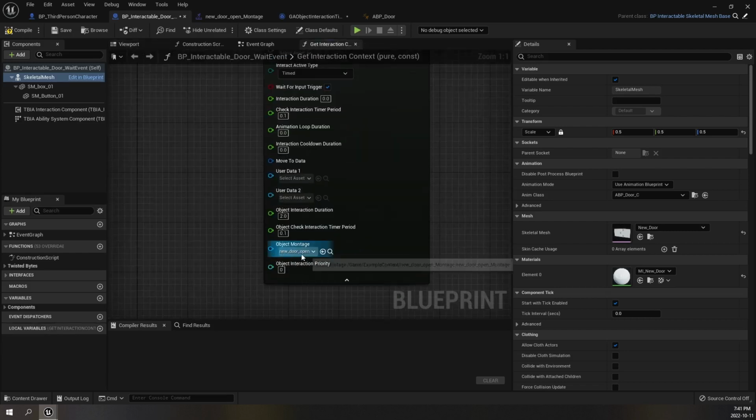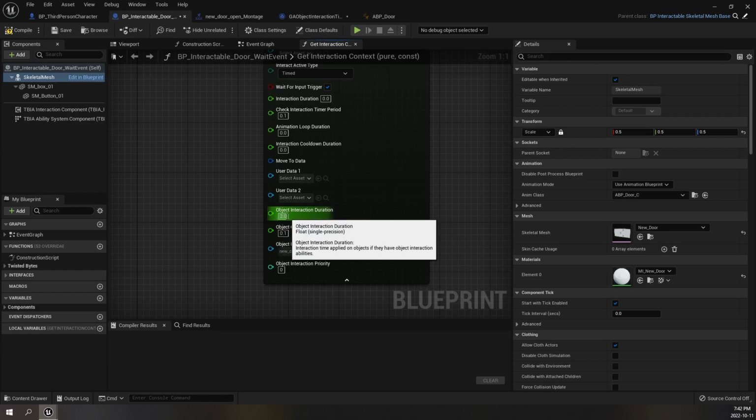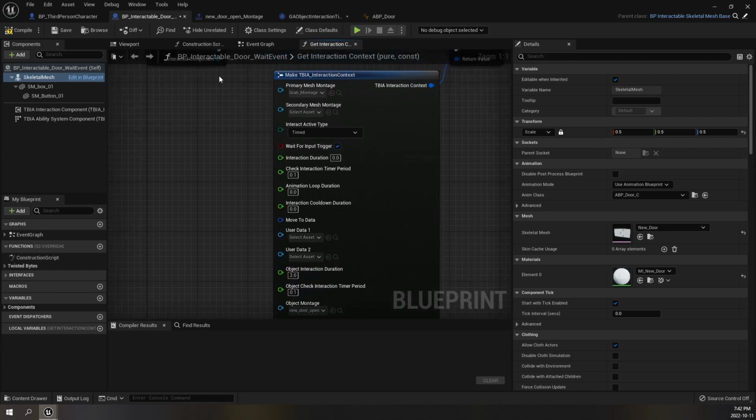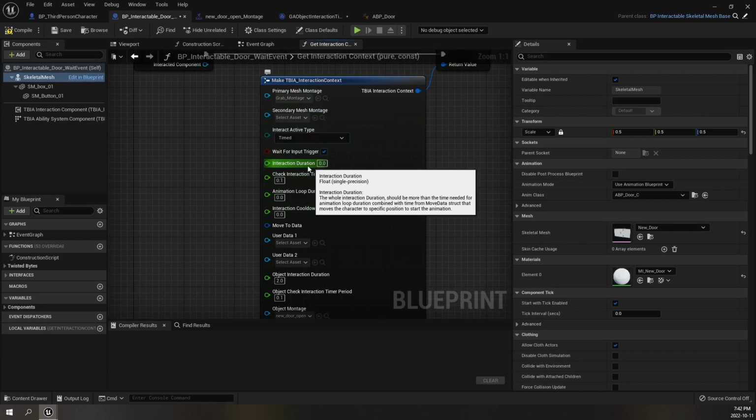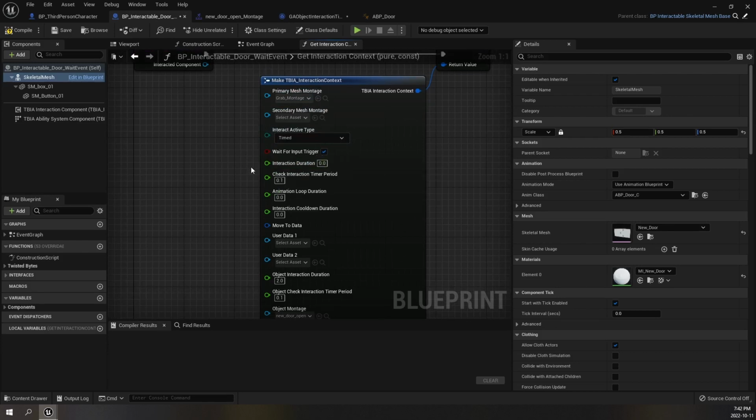So here the montage is set for this door, and here we are setting the object interaction duration to 2 seconds. So when we interact with the door, we are going to play the grab montage immediately, like a cosmetic animation.